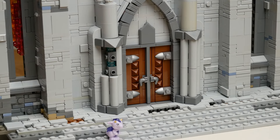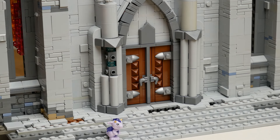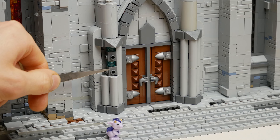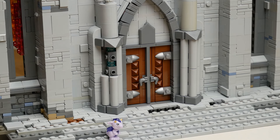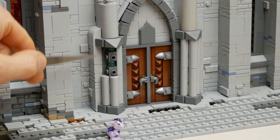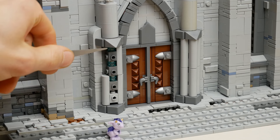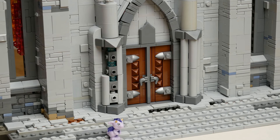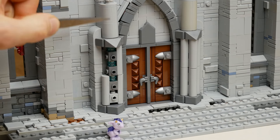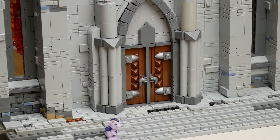These pillars use brick modifieds as you can see, and you might know there's not a brick with studs on three sides so I had to use the one with four. Because it's sitting flat up against the wall, I arranged it so that the stud facing the wall fits into the Technic hole of a 1x2 brick modified. And because I've got these little SNOT sections on top and on the bottom, I had to reverse them halfway up in order to not have a stud getting in the way of those SNOT sections.